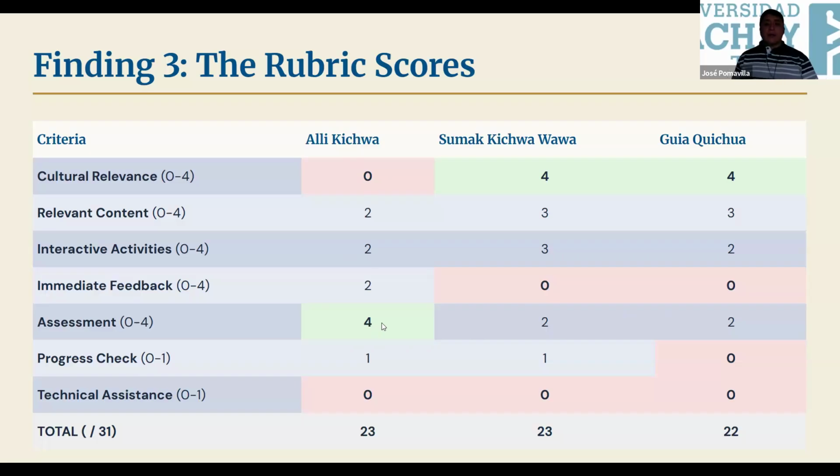Then assessment, like at the end of some units or exercises, how the user can demonstrate that he or she learned something using the app. Aji Kichwa includes some sort of these activities. Suma Kichwa has only one activity in all its content. And Guia Kichwa, actually not, there's a kind of review, but not as an assessment itself.